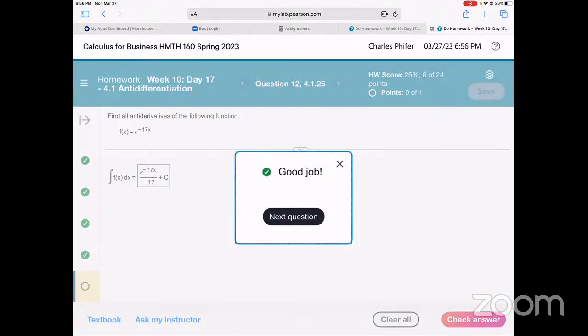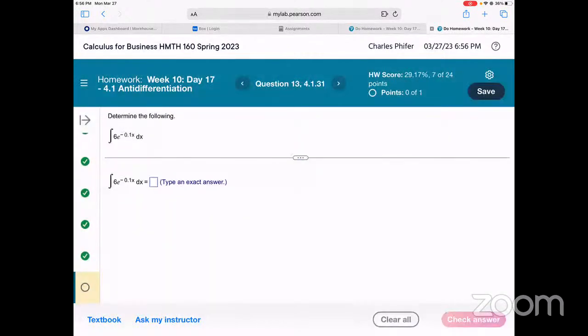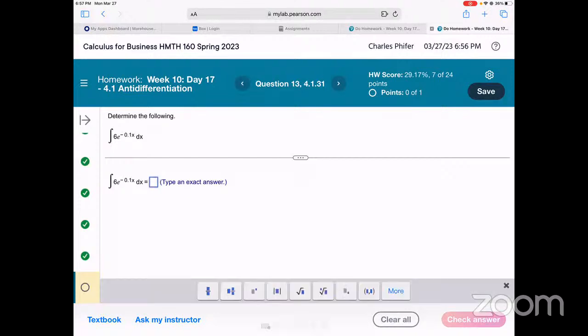Okay, next question. Let's do the same thing here, right? Whenever we have a constant times our function, the constant can just sit out in front. So we're going to do that. e is its own antiderivative, so we're just going to capture e to the -0.1x. But then the added caveat there is that we have to divide by that a, which is -0.1. So what is that? 1 over 10, so times 10. So it's really a -60 on top.